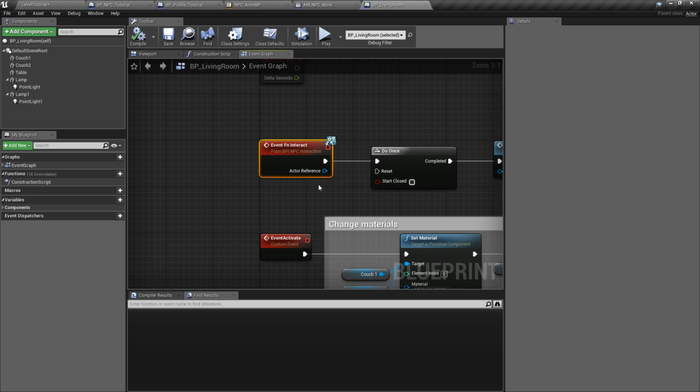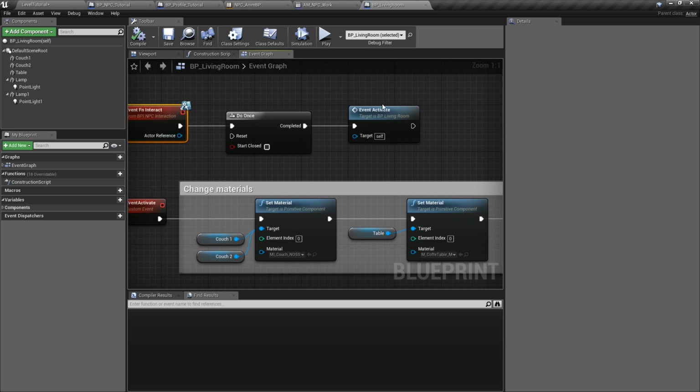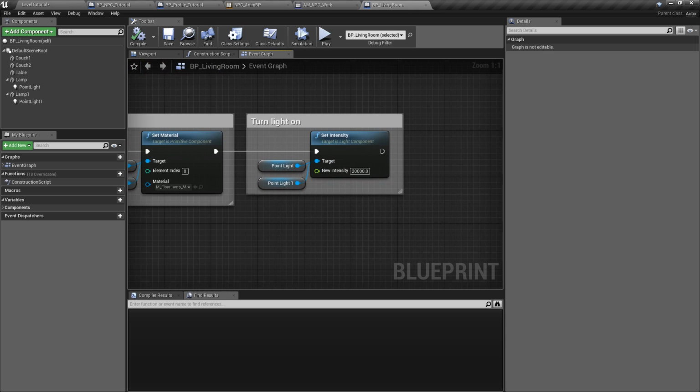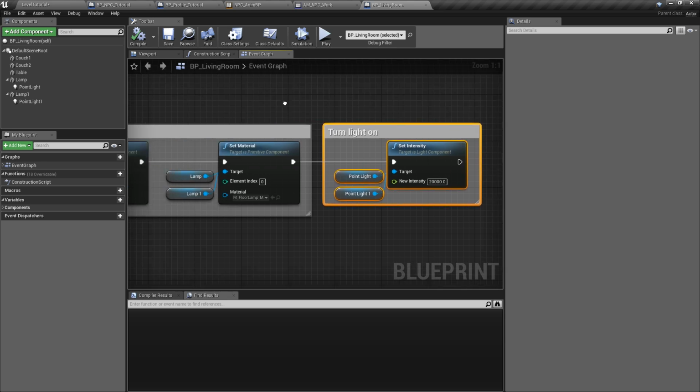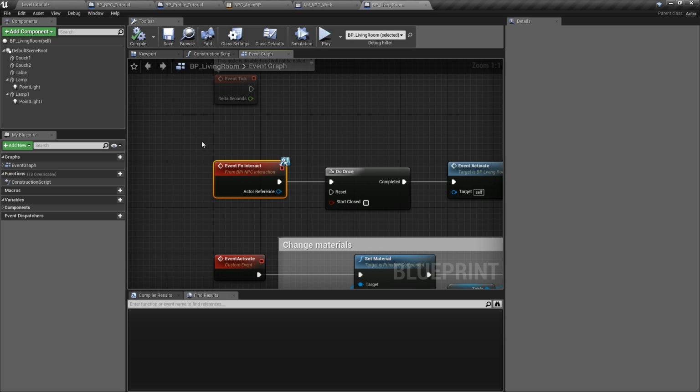This will be called by default by the station, and then in this case, this blueprint will call this event, which will change the materials and turn on the light. So literally any blueprint can implement this interface, and you can write your own code as to what exactly happens. That could be a platform activating, a door opening, literally anything you want, as long as you use the correct interface.